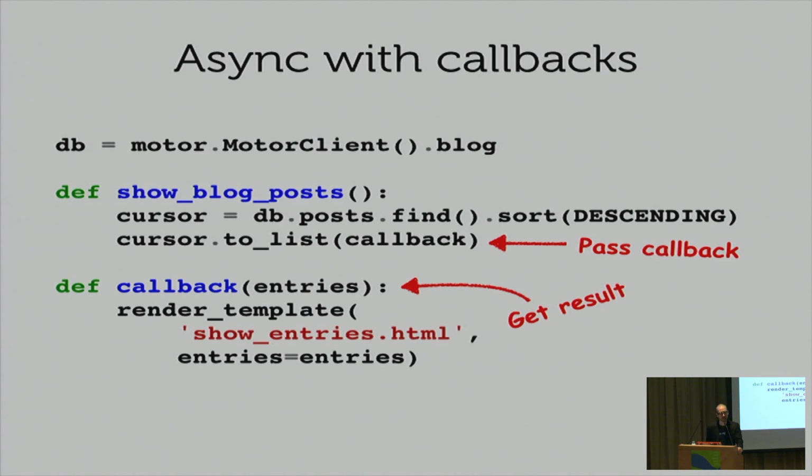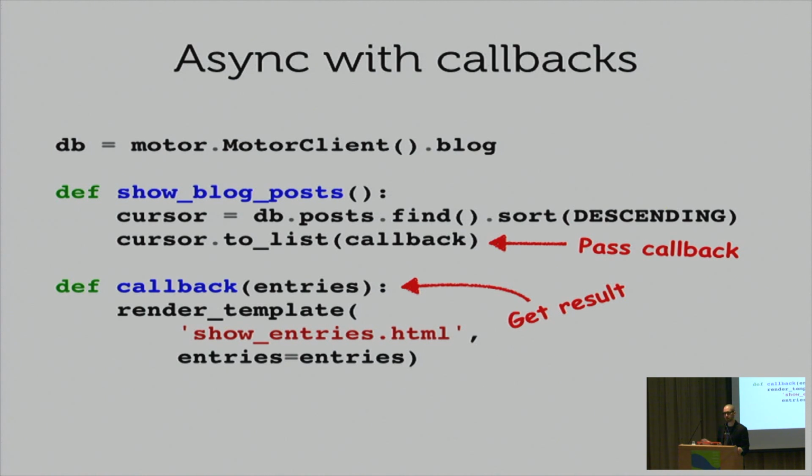The results of the I/O are passed into the callback, and then you can finish the request. So it's all very manual here. You have to express what you're going to do next manually with a callback instead of relying on Python itself to remember what it was going to do with the program counter. Your local variables and your stack frame are both gone after the I/O is complete.